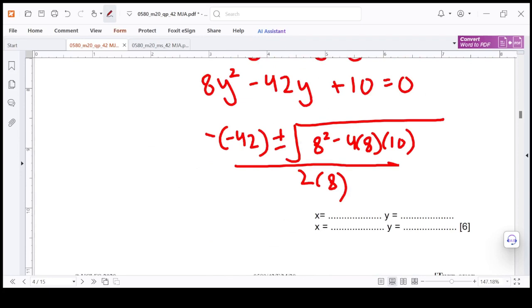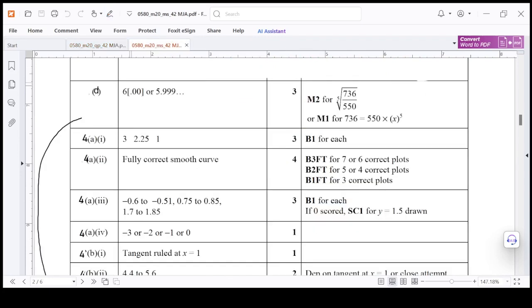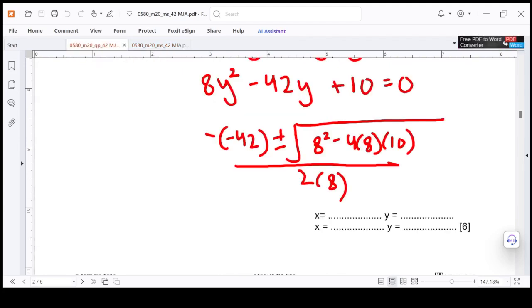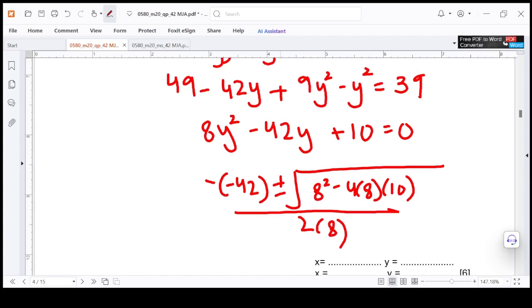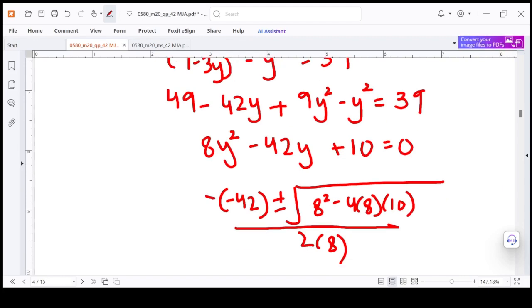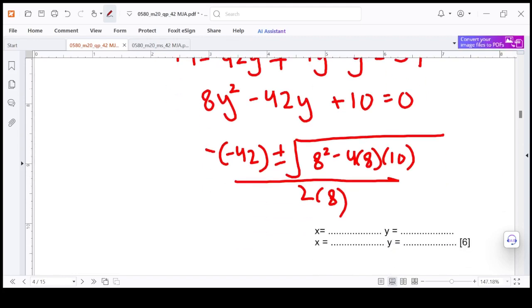This is question number 3. I'm just confirming whether I got the right answer for question 3 is here. Minus 8 and 6.25. No, I'm not getting that. I probably messed up. Let me check and get back. It is right. Sorry. I was looking at the answers for x, although I just got y. So I'm getting y equals 5 or y equals 1 by 4.